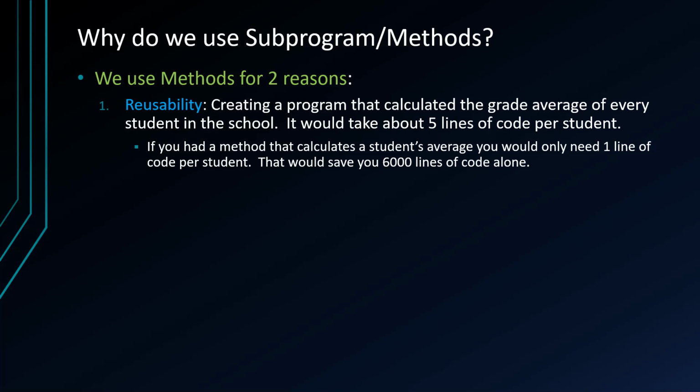Now, you might be saying, but it's still executing 7,500 lines of code, Mr. Lane. Yeah, it is, but we're not writing 7,500 lines of code. We're writing 1,500 lines of code. And I don't know about you, but I would rather save the 6,000 lines of code and the headaches. So reusability is the big one.